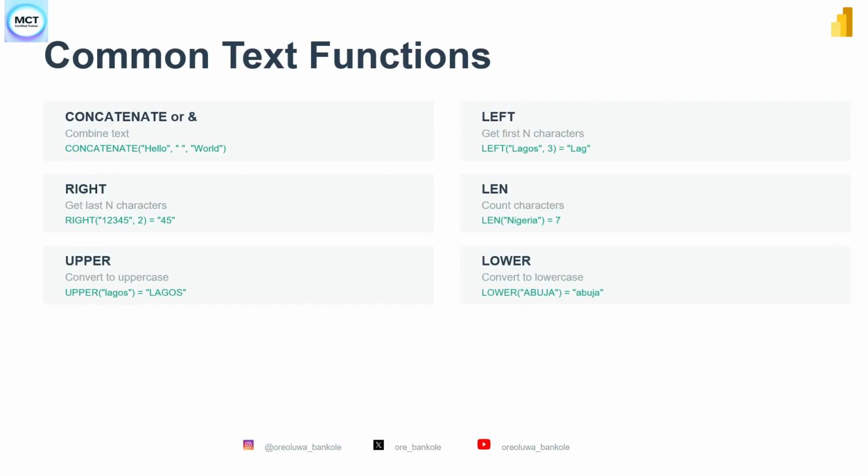From a text, let's say you want to extract 3 characters. It starts from the left-hand side. Usually, for those of us writing in the English language, or any language that starts from the left, it will start from the beginning. So left starts from the beginning. That is why, if you look at the example here, it gets the first n characters, and we told it to get 3 characters. The word is Lagos, so starting from L-A-G, 1, 2, 3, that's why we have Lag like this.